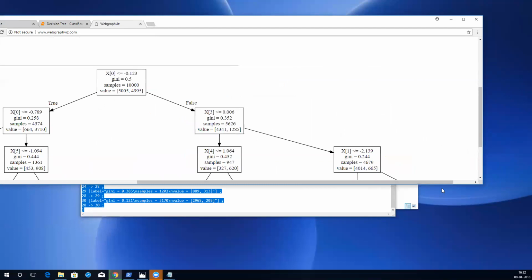Decision trees are used as the base algorithm for many advanced algorithms. Every such algorithm internally works on this tree kind of thing. Ensemble techniques like AdaBoost or random forest work using trees.